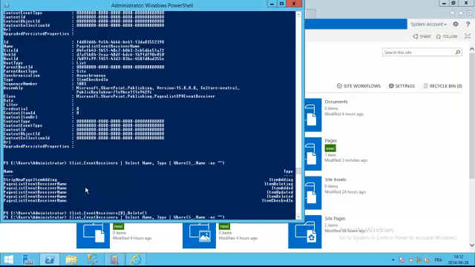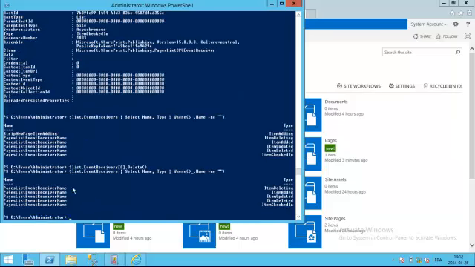So if I go back and run again my list, you see that my strip new page item adding is now gone. So that was it. Hopefully you guys learned a bit about event receivers in SharePoint, and you're now able to automate reports, figure out where certain event receivers are associated and how many times they are associated with the item, and do some cleanup if you have multiple instances of the same event receivers attached to a list or any other SharePoint artifacts.